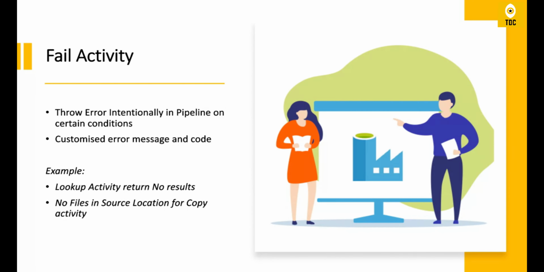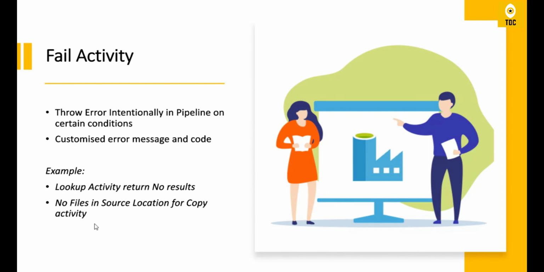In such a scenario, if you closely observe, there will be no errors. It is just skipping, because the Lookup activity is returning zero records to the Copy activity. You don't see any errors, and from the operational perspective you just see the pipeline as successful. But in real time, you can observe that no files were copied.